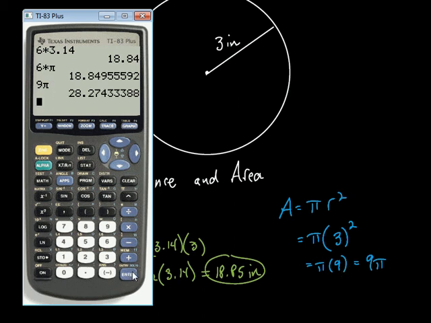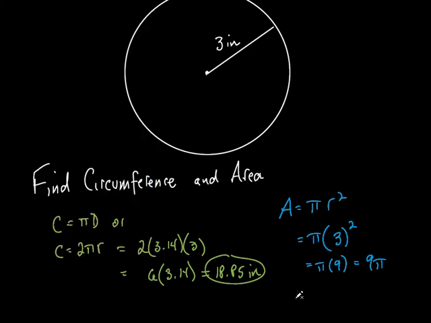So we hit equals, and you get 28 point. Let's round it to just 1 decimal instead of 2 like this one. That's what the book did. So let's round it to 1 decimal. If I round it to 1 decimal, that 7 rounds this 2 up to a 3. So I get 28.3. So the area is 28.3. Now it's in inches, and it's area. So it's always inches what? It's squared, so we put inches squared. Don't square the 28.3, just square the inches.